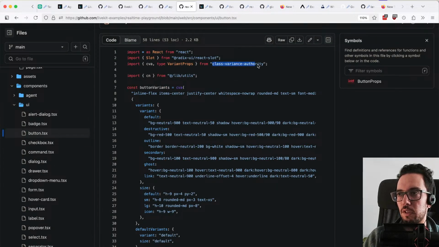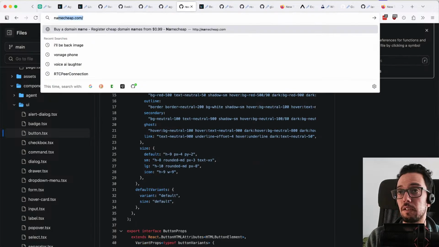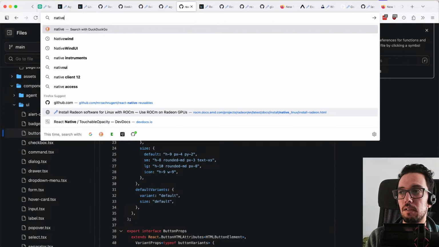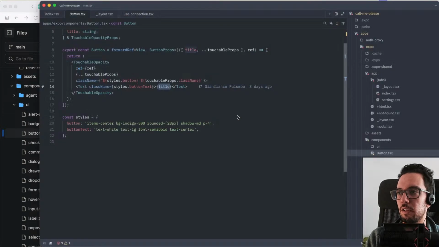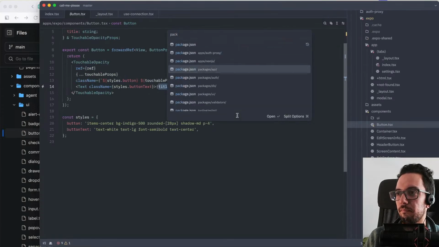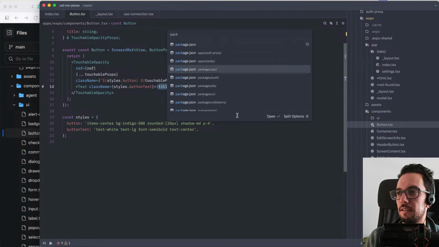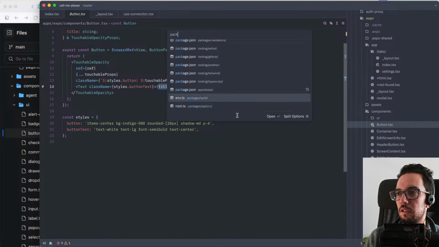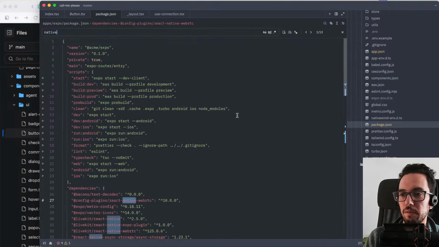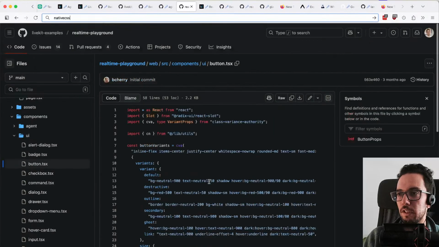I wonder if class variance authority works for React Native. What are we using again? There's so many things. We're learning. NativeWind. So I wonder if this works for NativeWind.